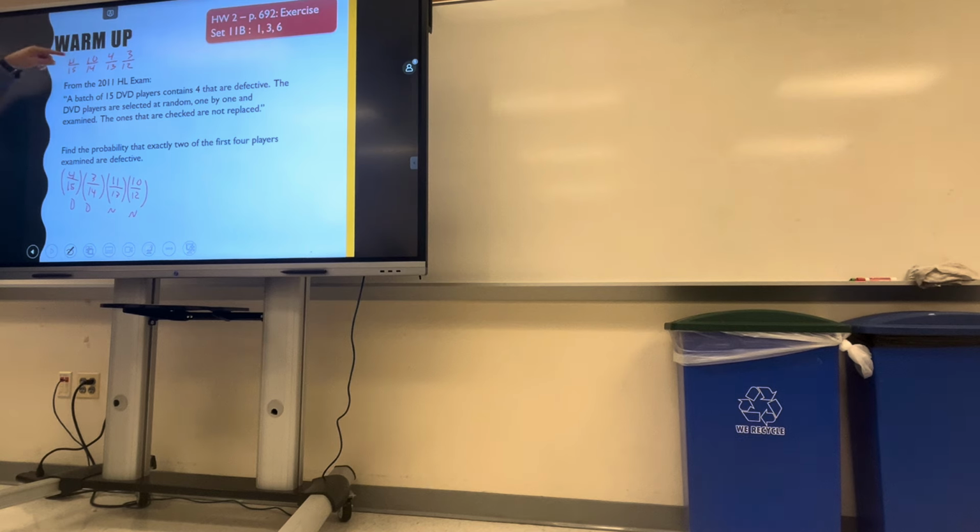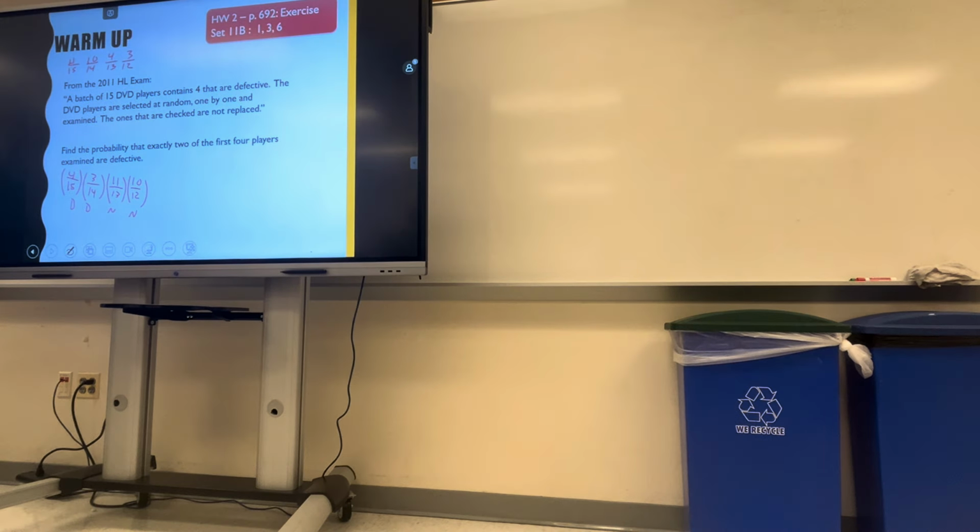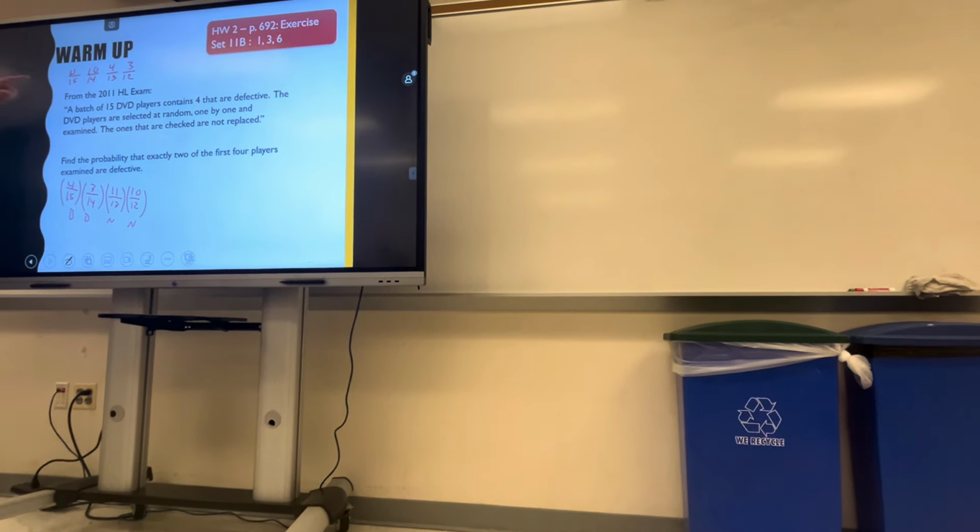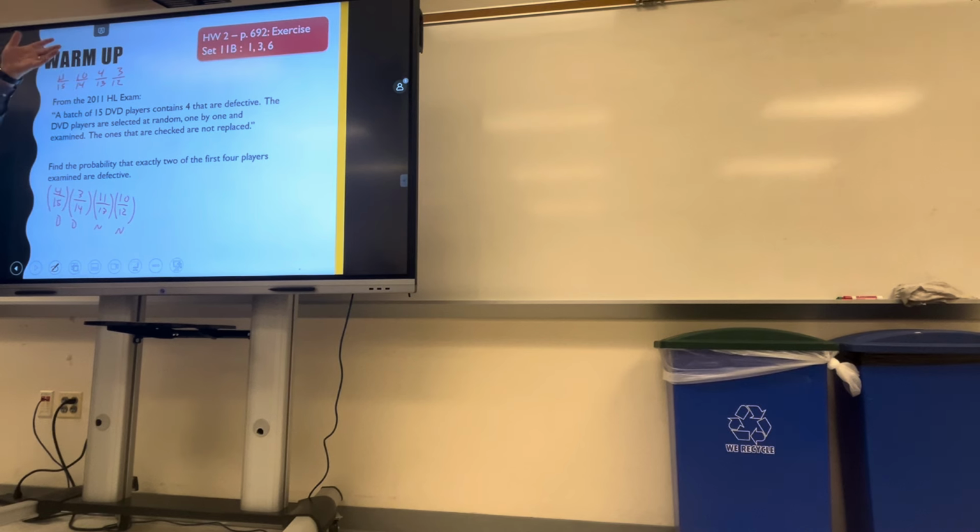So the probability of it happening in that order and the probability of it happening in that order are the same, but both of these should be included in this probability because this doesn't specify when you get the defectives, only that you get 2 defectives and 2 not defectives, right? So, and there's not only these 2 orders, there are more orders than that, right? All the orders are equally likely, so you don't have to write this out for however many times there are. You can write it out once if you can just then figure out how many orders there are.